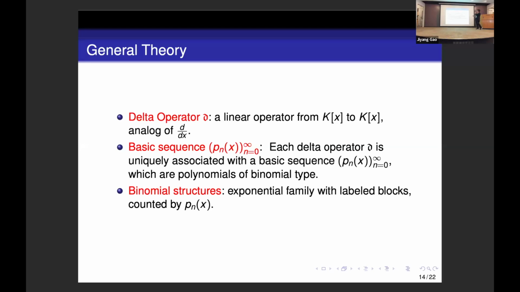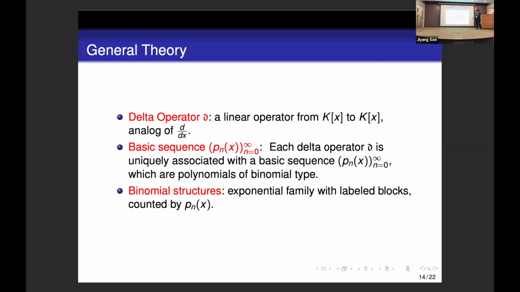What happens is there is something called a delta operator, which is a linear operator applied to a polynomial ring, and which is supposed to be an analog of the derivative. Each delta operator uniquely corresponds to a sequence of polynomials, the basic sequence of the delta operator, which has one polynomial in each degree. Those polynomial sequences are called sequences of binomial type, and they frequently show up in binomial counting. You can think of this as the place where we apply the exponential generating function. We want to capture the structure of something like a set of elements partitioned into several blocks, with some combinatorial structure put on each block, asking how many ways you can do it. That's basically the binomial structure.